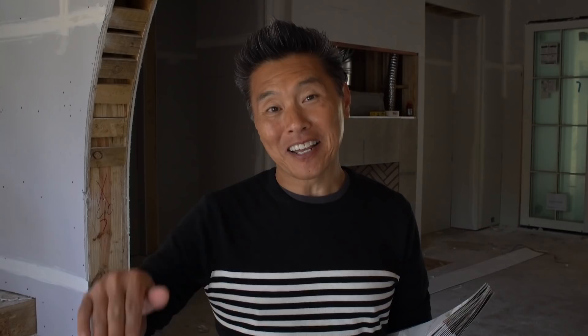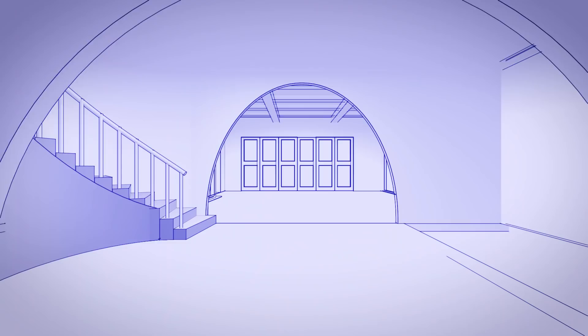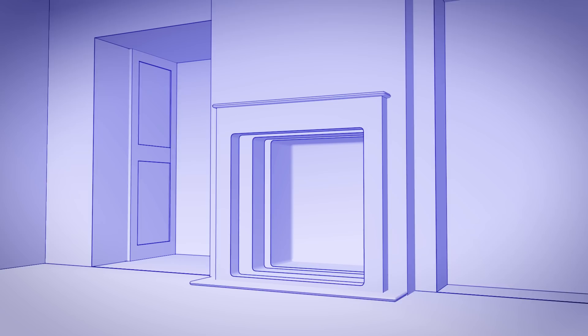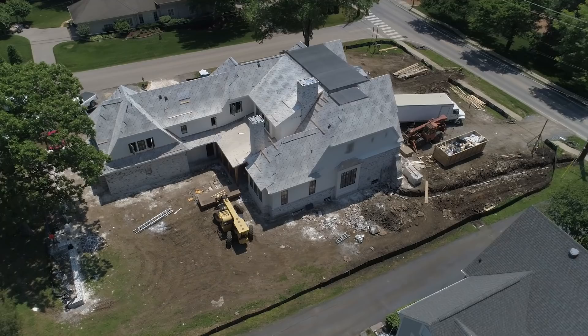He flew in from Atlanta to Nashville to get a sense for the space and start mapping out his game plan for the two areas. I'm looking forward to highlighting this area, just really seamlessly transitioning you into this living space, which is big and grand. A fireplace, of course, always an opportunity to create a focal point. It's really open living — it's how people live today. They want lots of natural light and to seamlessly flow from one space to the next. It's going to be really beautiful when we're done with it.